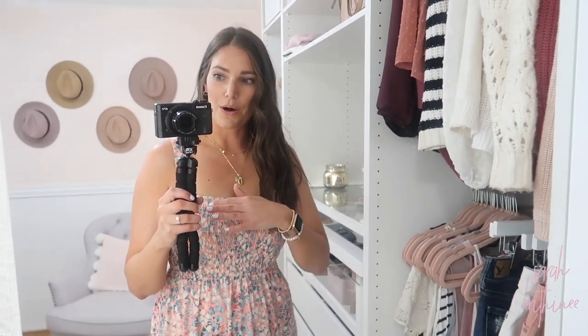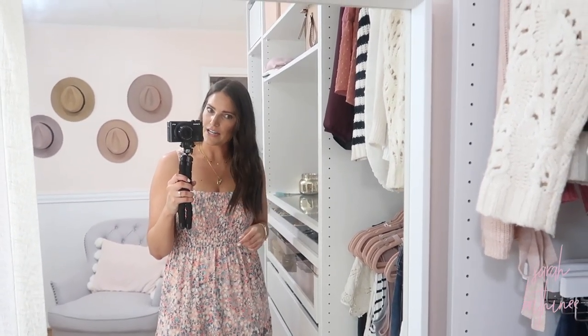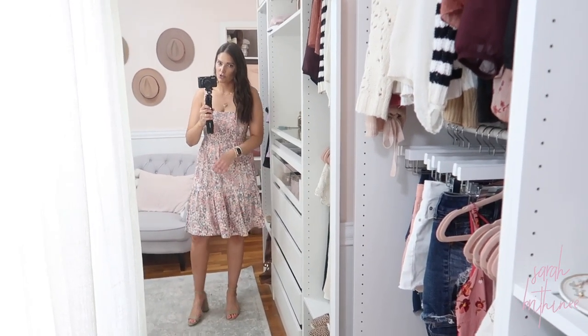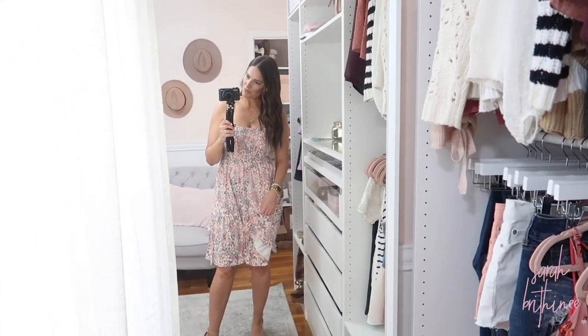All of my jewelry is from my company With Love's Air — I will link it below. I'm doing a huge Memorial Day sale this weekend, so everything site-wide is on sale. All of the bracelets and both necklaces are from there. The earrings I actually got from a package of earrings from Loft — I'll show you all of them that came in the set. I love this dress. I think it's the perfect length for a brunch or a family thing. It is just so beautiful, so flattering. Can't say no to a swingy dress. I am wearing a medium in this.